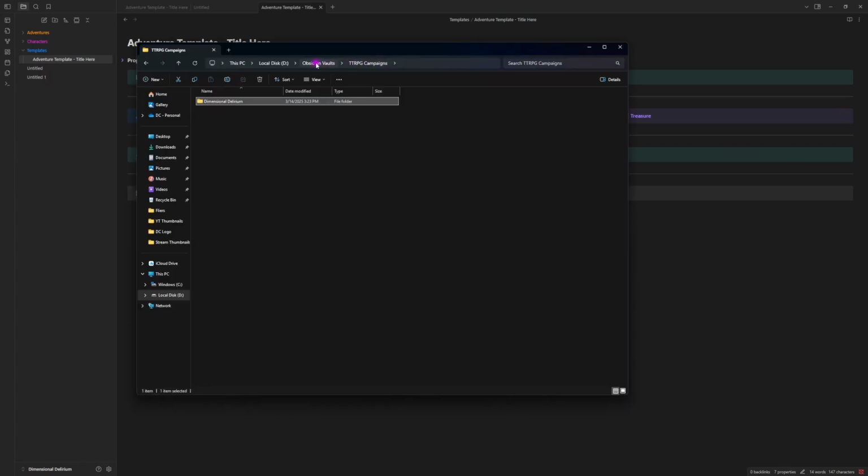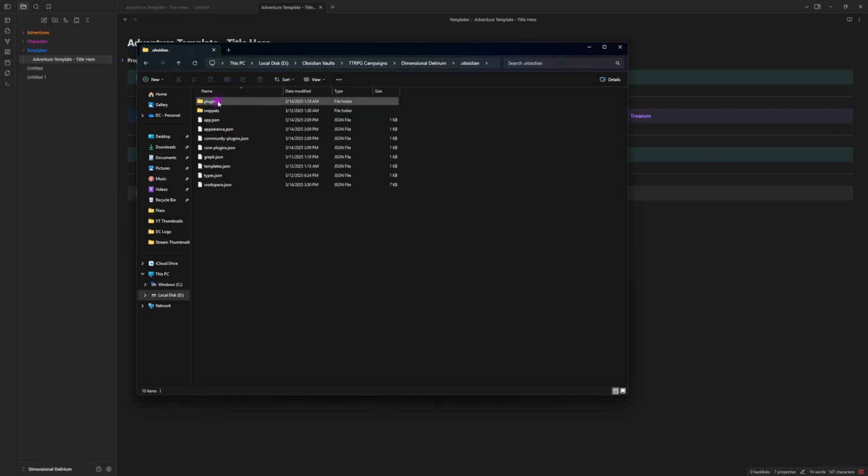So I have Obsidian Vaults, TTRPG campaigns, inside Dimensional Delirium, what I call my campaign. I go here, and then in the .obsidian folder, click that. This is where you create the snippets folder. If it isn't already there, it might be there for you. I don't know what causes it to be there or not. But if it isn't there, you have to create a folder called snippets for the CSS snippets to work.